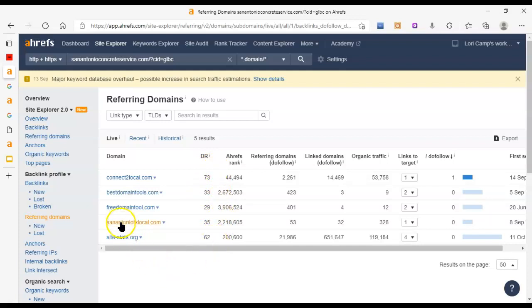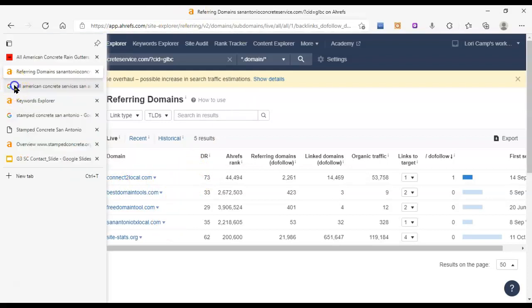And if these are also relevant to you in some way, if a logical conclusion can be drawn as to how these two websites are connected, whether it's a website in the same field as you, or a website for a business in the same area, or something logical, then these are great. And if not, then they're kind of semi okay. You definitely want them to be relevant if possible.